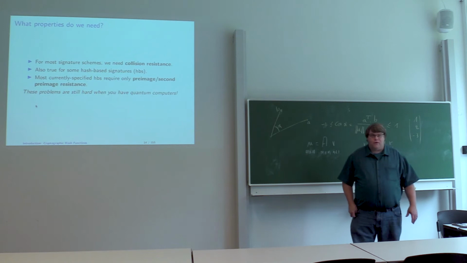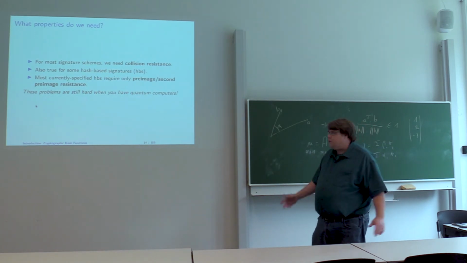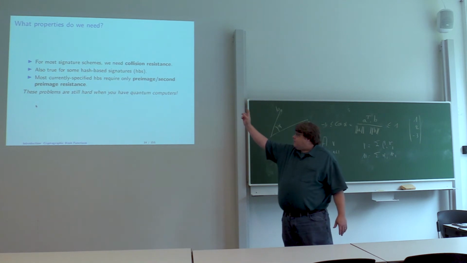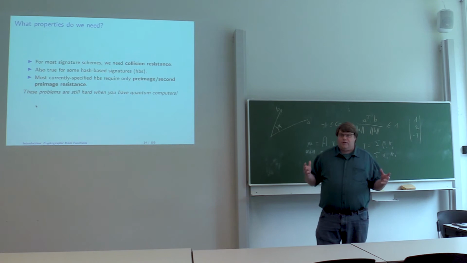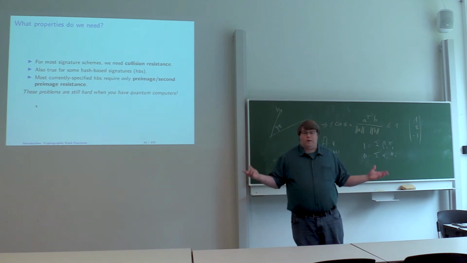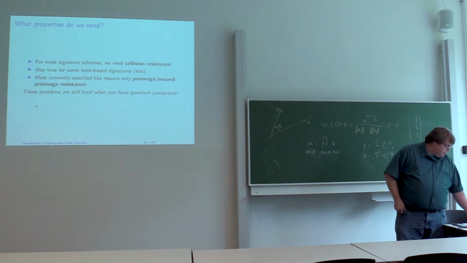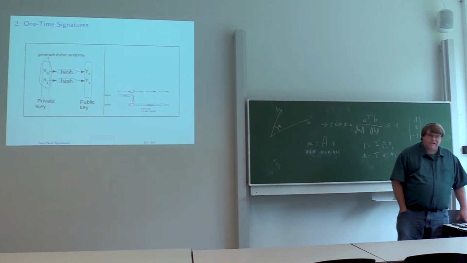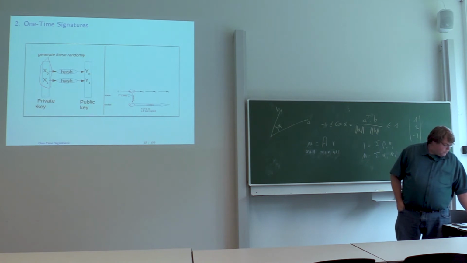And the important thing, the reason why anybody cares about hash-based signatures right now, where they maybe didn't so much 20 years ago, is because finding collisions and preimages and second preimages are all still hard. They're still acceptably hard with our current hash functions, especially preimages and second preimages, even if you've got a quantum computer. You still can't do preimages or second preimages easily. Okay, so that's enough of the preliminary stuff. Let's jump into one-time signatures.